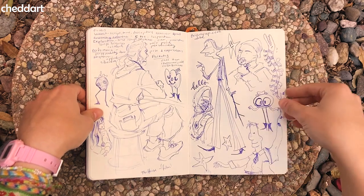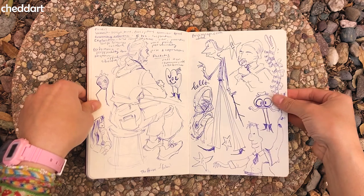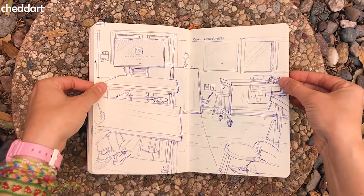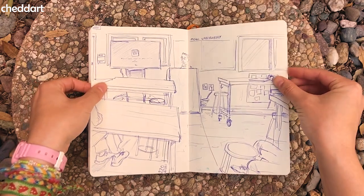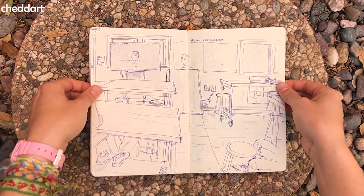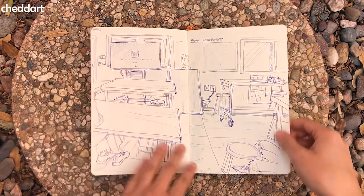There were like artist guest speakers that I was listening to, so I was just doodling and taking notes during that. This is the room I was sitting in. I realized I hadn't done observational drawing in a while, so I was like I should probably get on that again. But it was a very boring room, so I was like ugh, I just have to draw a bunch of rectangles.